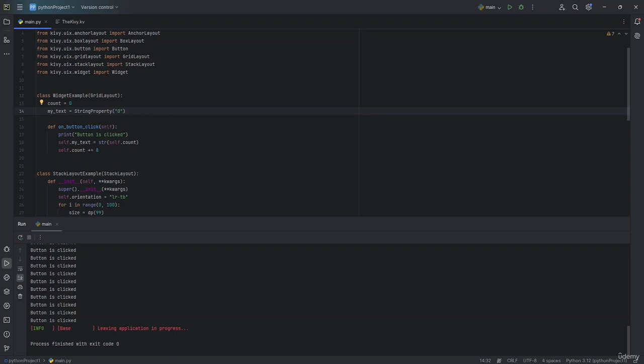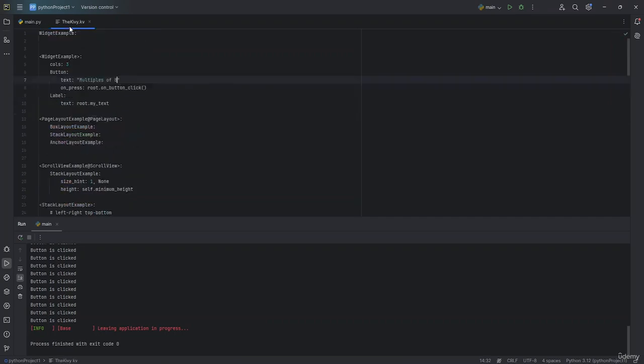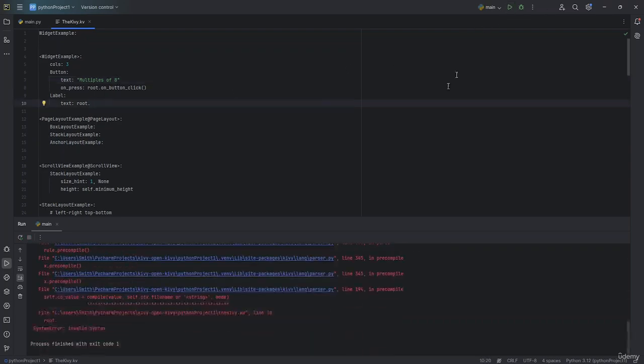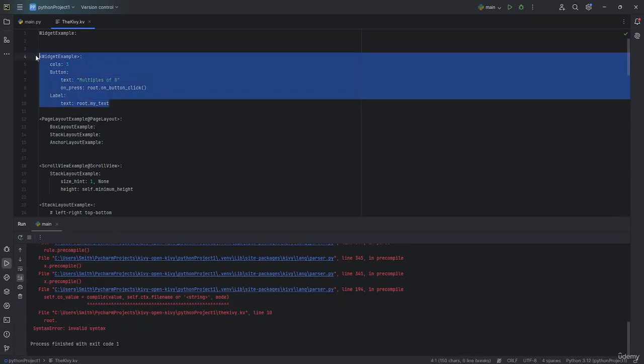But one thing you should keep in mind is that whenever you are using the self my text, it's also going to be interlinked with the Kiwi file. So make sure not to change anything over here, because even if I remove this my text over here and play it out, it's not going to give me any value or any good outcome. Okay, so make sure to keep these values just the same, and also make sure that you watch the previous class properly.